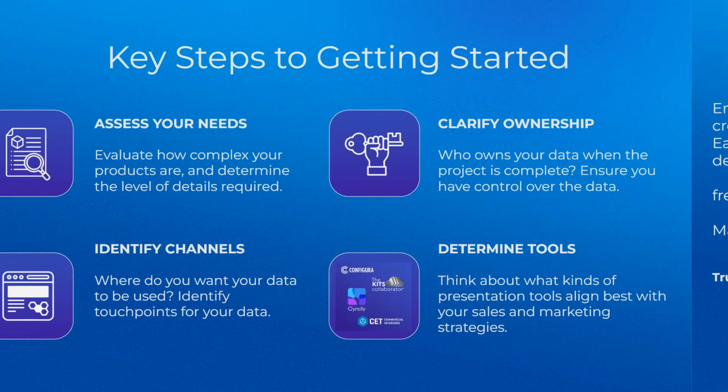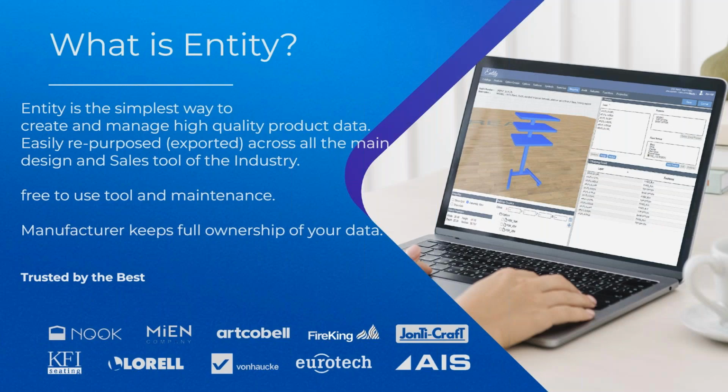Okay, so having said all that introduction about data, one of the main purposes of this webinar is to introduce Entity. What is Entity? Entity is the simplest way to create and manage high quality product data. It's a web-based platform that KiSP, our company, has developed. It's easily repurposed. Once you create your data, you create it once, and you can export it into all the different designs and sales tools of the industry.